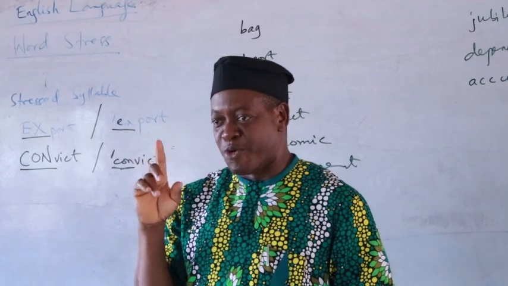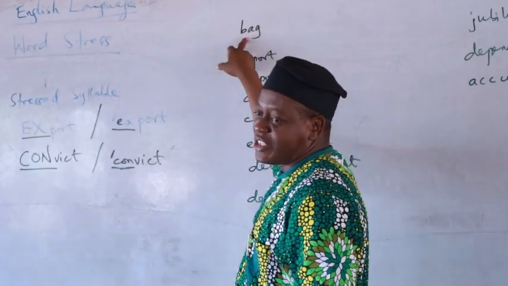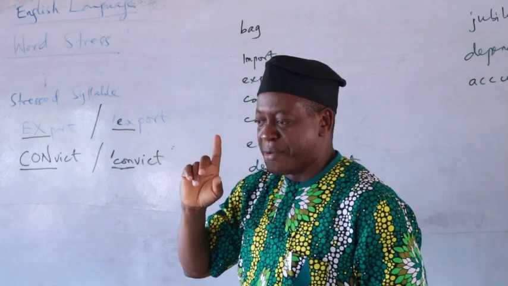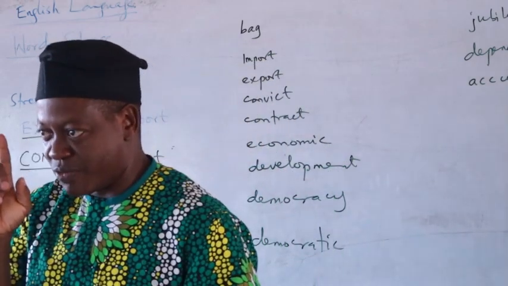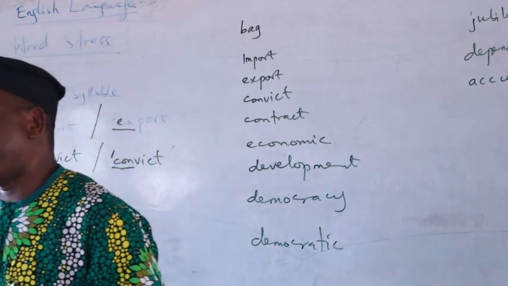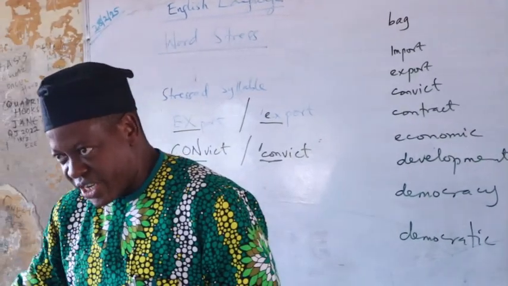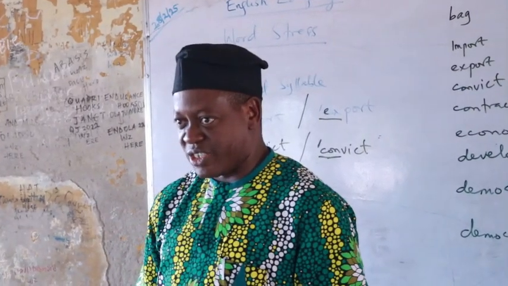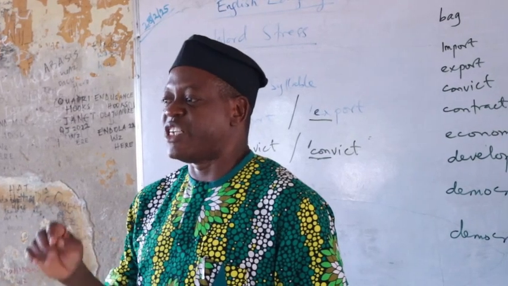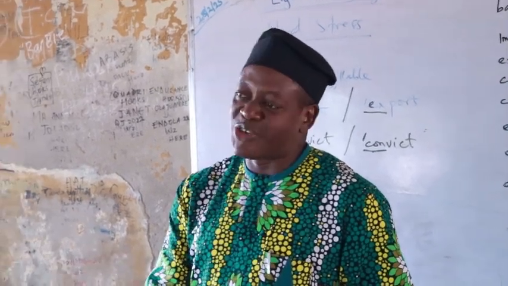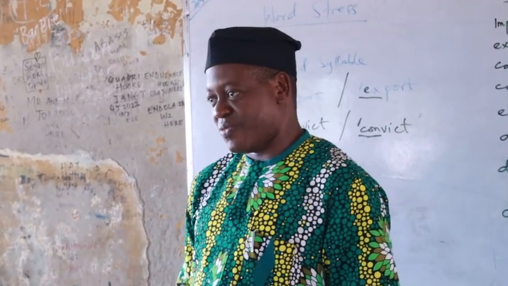Monosyllable, that is, they are monosyllabic words. Look at the word. How many times do you pronounce this? Back, back, back. So it has 1 syllable. And when a word has just 1 syllable, that means the only syllable is stressed. The only syllable in that word is stressed, except in the case of prepositions, conjunctions, and articles.